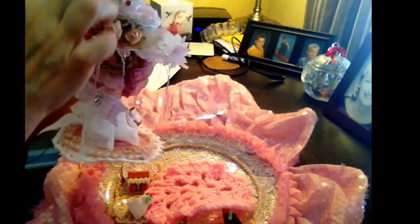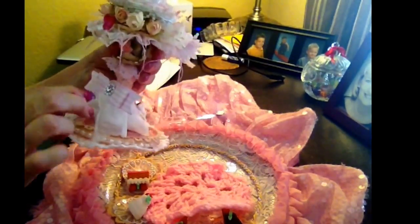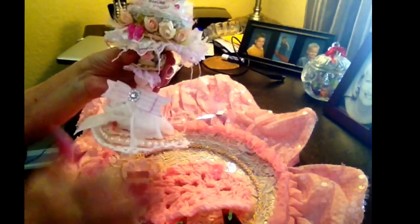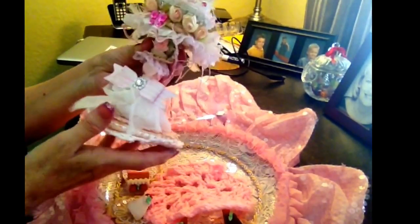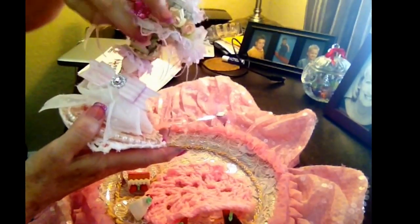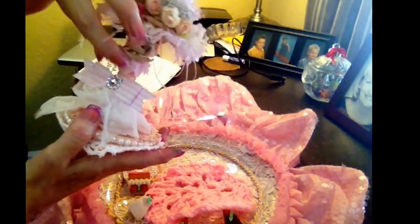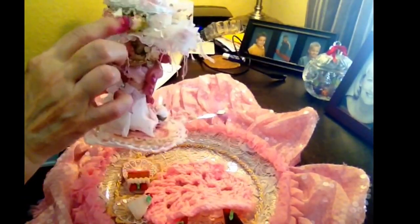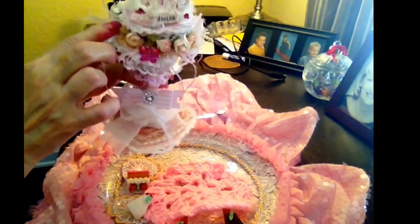And then when I was painting something on my Tussie Mussy, I got a glob on there. So then I'm trying to get it off, and it's rubbing the paper off. So I'm like an accident waiting to happen. I think I got this on a little crooked, but who can tell?